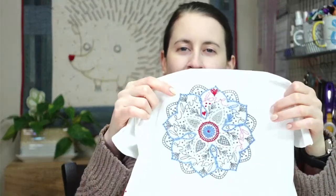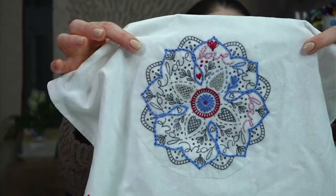Like I was saying, I don't know if we're finishing up, but we're going to put some more time into the Mandala Love embroidery, our embroidery of the month. All these embroideries of the month for the 2020 period are available just for a couple more days, till the end of December. And then we'll be starting January's embroidery of the month. We're starting a new year. Let's get stitching.